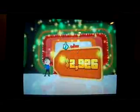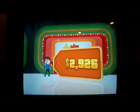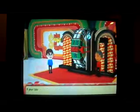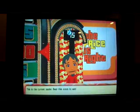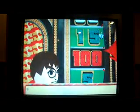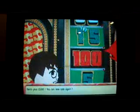And it's time for the showcase showdown. Welcome to the showcase. You'll spin. Be careful. This is the current leader. I have to beat a 75. Okay. Here we go. Whoa! Uh-oh! Stay on that $1, yes! $1,000, a bonus. Spin the wheel. It's your turn to spin. Okay, here we go.